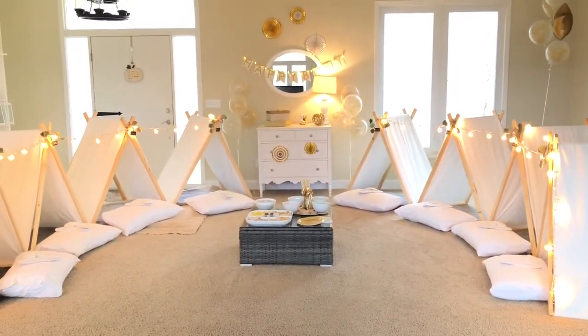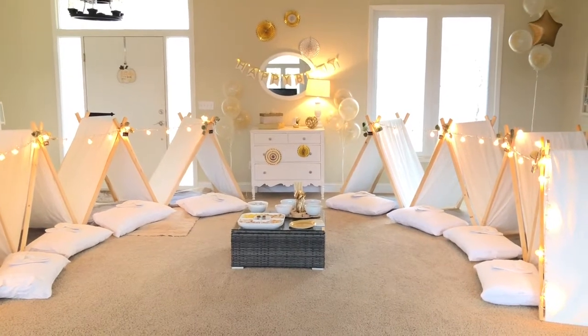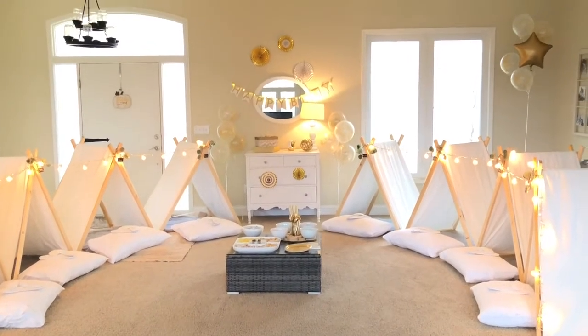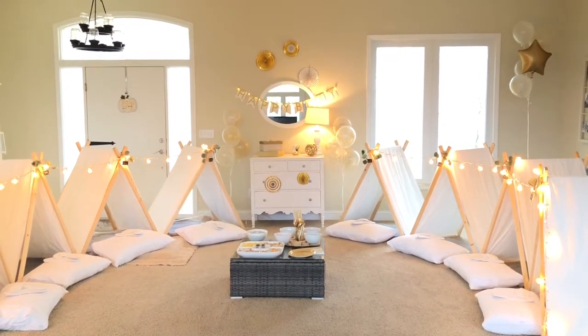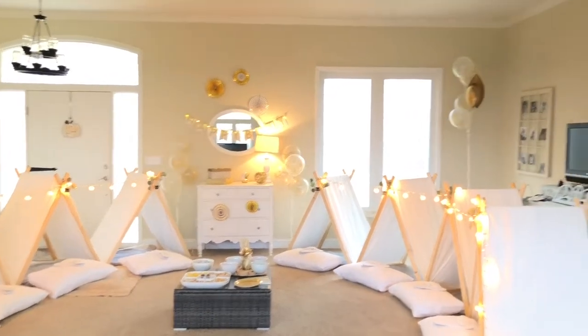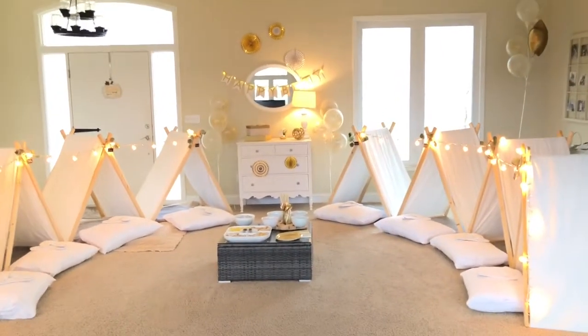The teepees were pretty easy. It was time consuming, but nothing crazy and totally in budget. Everything was absolutely affordable, except the balloons, what the heck? Balloons are like $20 to buy them and get them inflated. Now I know.